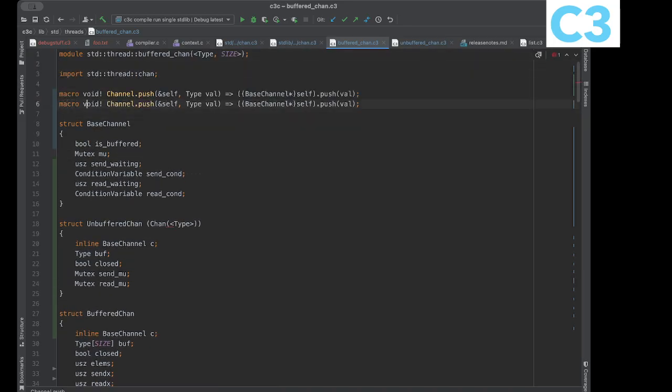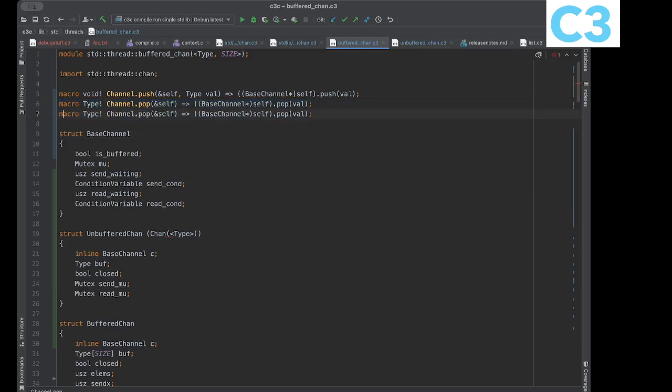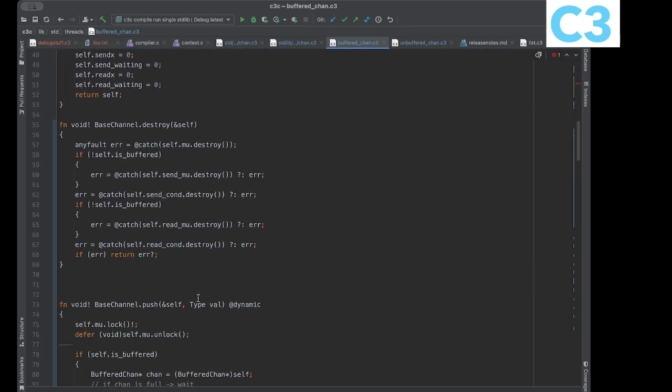So we're going to have pop, which is going to take a type and return a type, presumably. And all we're going to have, maybe we have this destroy as well. Like this. And there is no way to know what's behind it, because the implementation is hidden. And you always get it by a pointer, so that the mutex is fine. So that is a way to do this, basically.